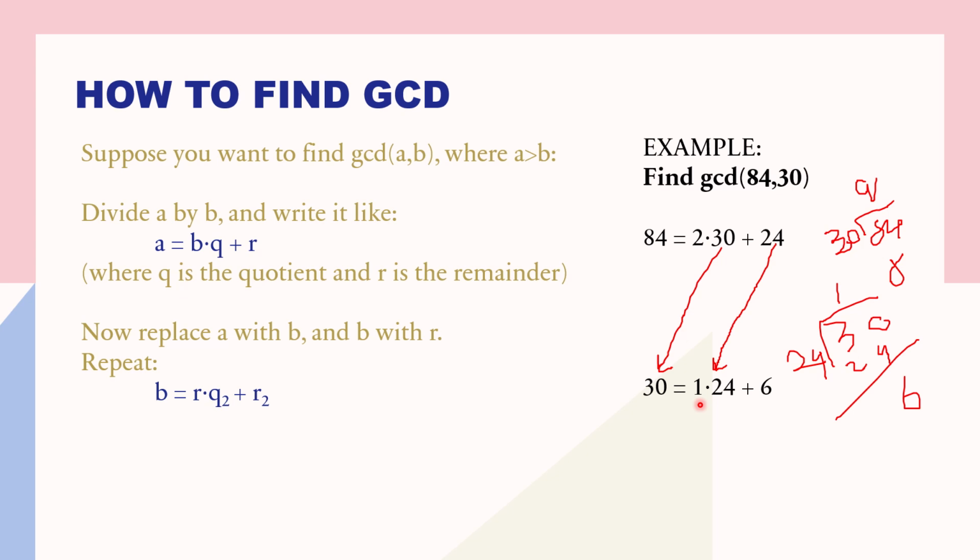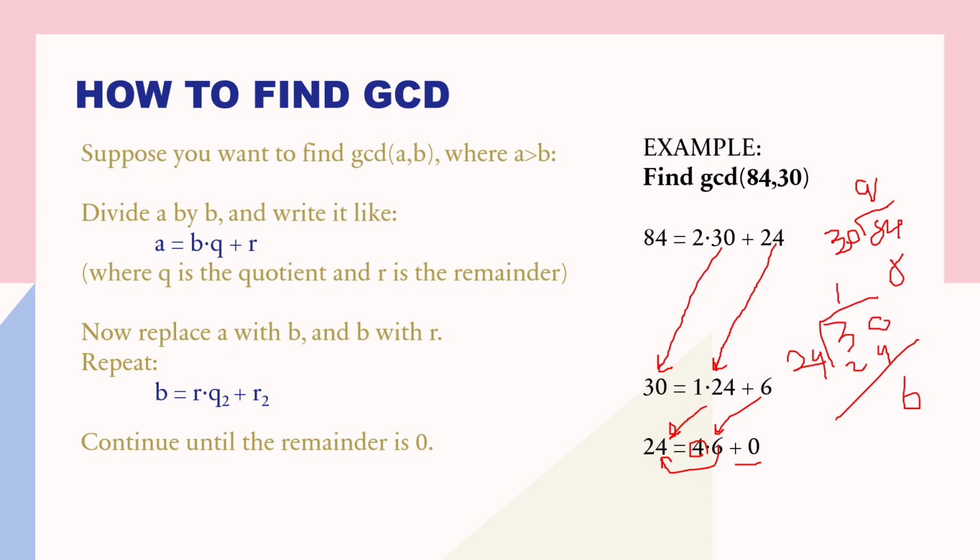Now the same step is going to continue. So the values of A and B are going to change. Rest, the process remains the same. So now 24 comes here and 6 comes here. So now this is A and this is B. Okay, so this is 24 here as A and remainder becomes B. Now 6 and 24 also get divided. So 24 by 6, 6 4s are 24, 4 is the quotient and the remainder is 0.